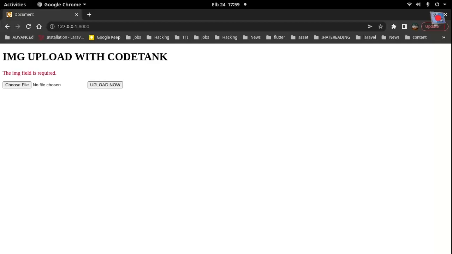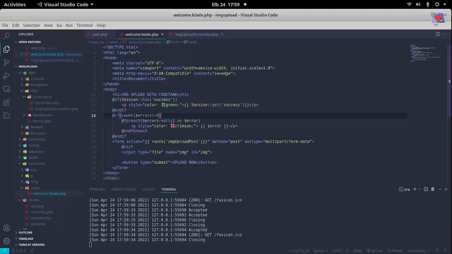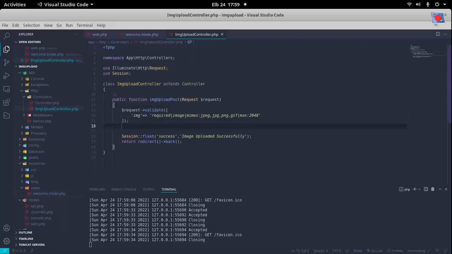Okay, now the next thing we probably need to do is that we need to upload our image itself. We are done with the validation. If I upload something that's not an image, it will bring an error. Something which lacks an extension of the JPEG, JPG, PNG, or GIF, it will bring an error. If I bring something greater than 2 MB, it will also bring an error, which is what I exactly needed.